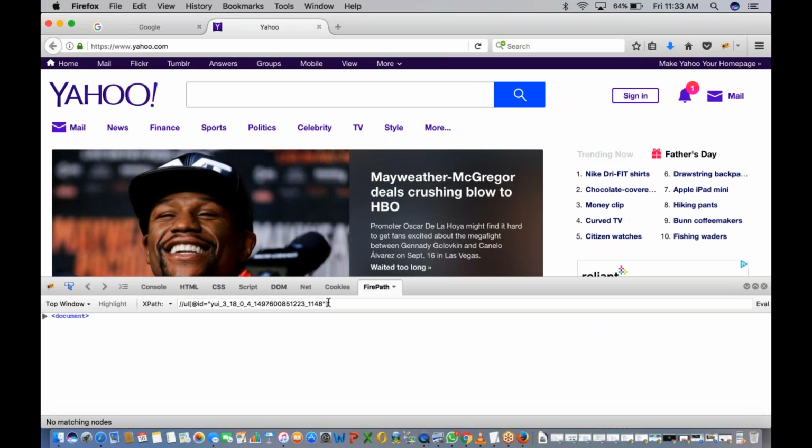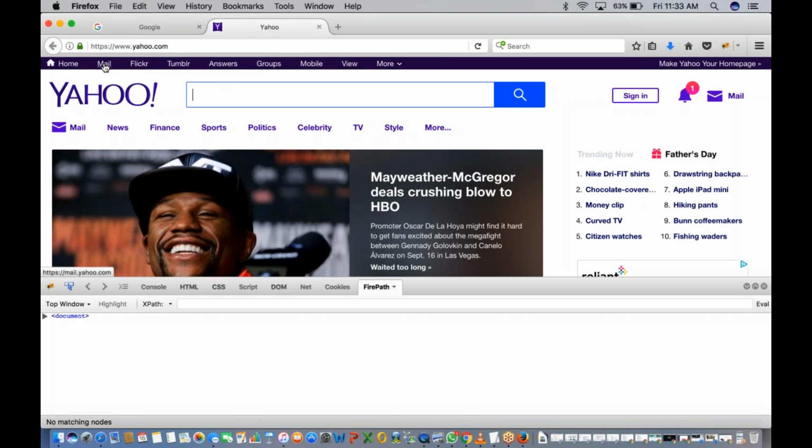No. That is why I've told you not to pick numbers. Okay. That's what happens. It works one day and it doesn't work the other day. Why is that? The numbers are generated randomly from the code. Yeah. So when developing the web application called yahoo.com, they have written the code in such a way that it generates a new ID every time. Okay. So the IDs keep changing. So if you see numbers, it means that it's going to be a dynamic web element.